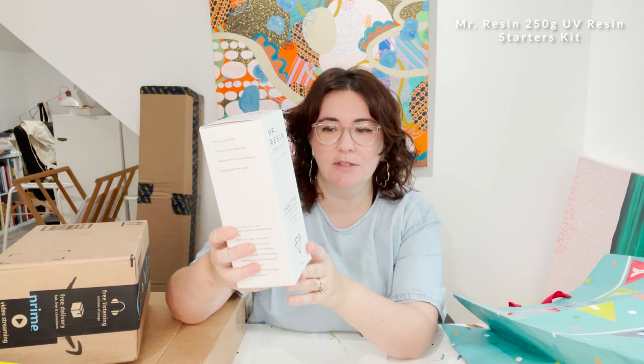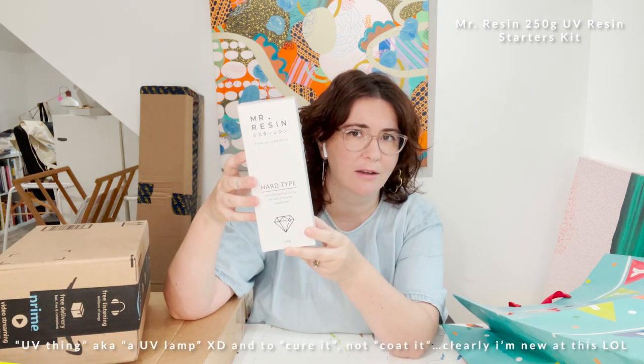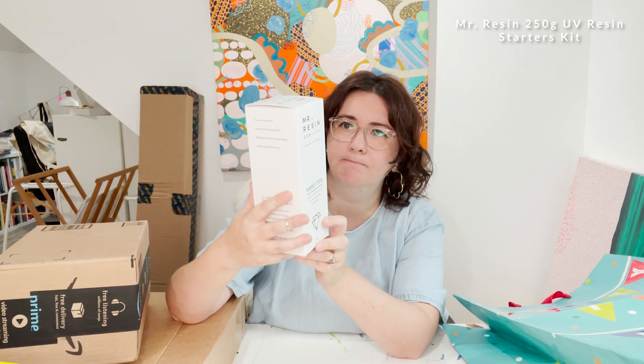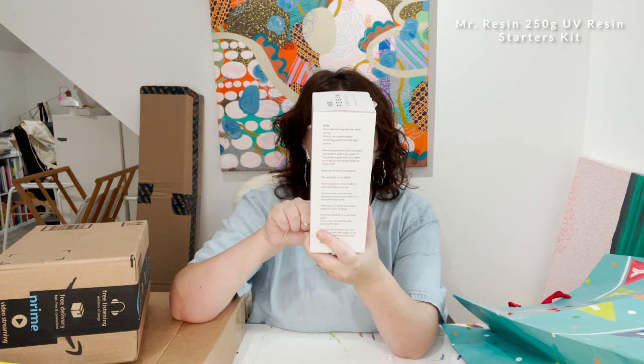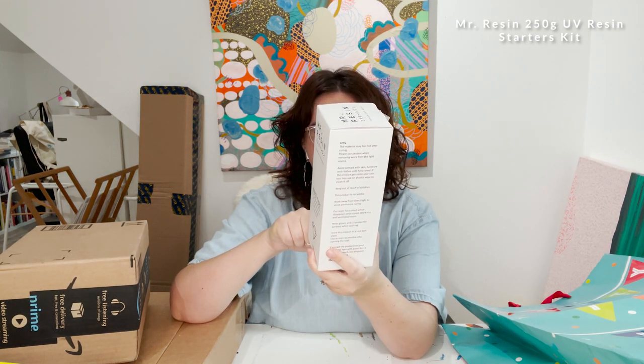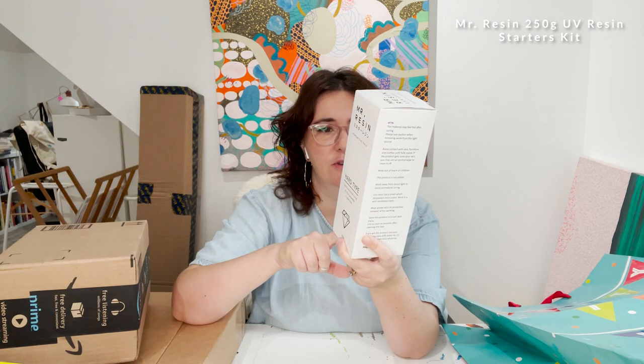The packaging for this is actually smaller than what I thought, because I think it was meant to come with like a UV thing to coat it. But you know, we'll give it a shot. Oh, here we go. Yeah, they do. It does come with a lamp. Interesting. And it tells you UV resin cures fast.